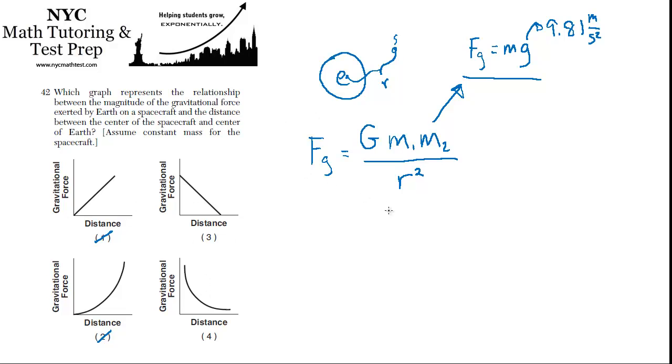So now the question is, is that a linear relationship where, with every increase in distance, the further and further you move the spaceship away, is it a correspondingly equal change in the gravitational force, or is it related to this square? And it turns out that this is the relationship that actually holds true.